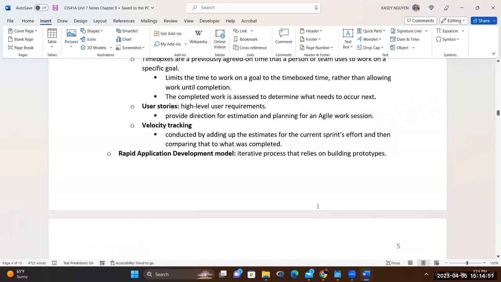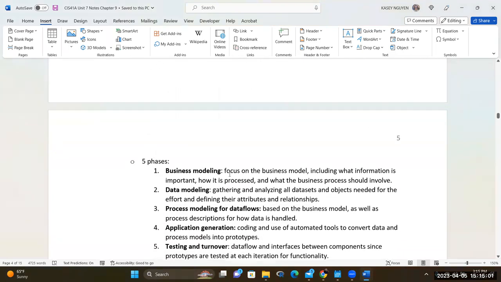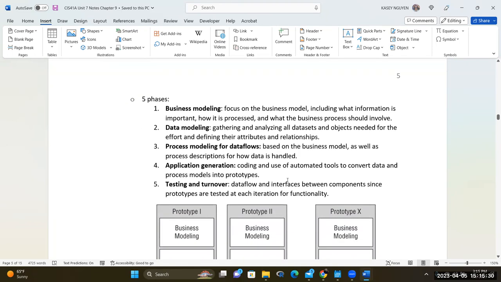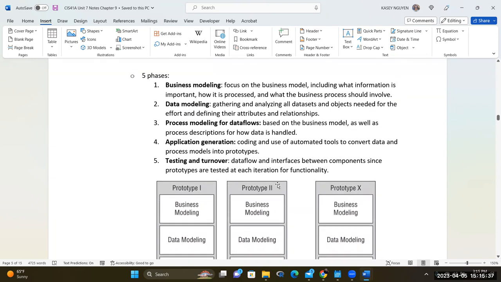Here also, agile is an area where you would focus on some of the terminology that they would provide. So here's RAD, and it has five phases like this. Process is really a big deal for RAD because it builds out the business process. You would need to look at where your data comes from, where it goes to, how it's retrieved, where it's stored, all of that. Sometimes for the security side, this is where we look at encryption and data classification for the development team. If we need to integrate encryption at the software level, that's where it's going to be.